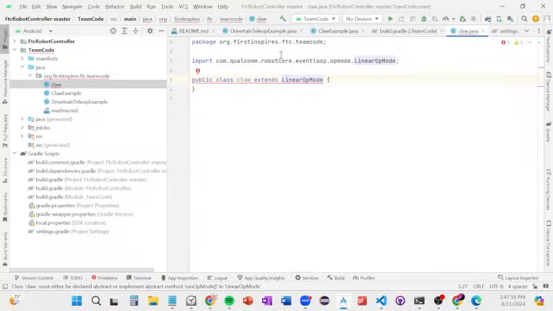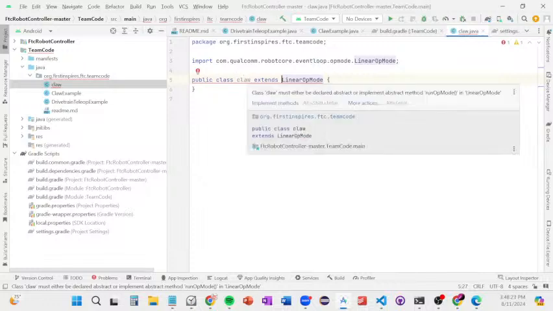If you don't have the red squiggly line, or you don't have the option to import a class, that means you either haven't built it with the build step that I explained earlier, or you haven't set up the SDK properly. Try copying the default code without the extends LinearOpMode, and then if you write extends LinearOpMode, it should give you the alternative in that slot.